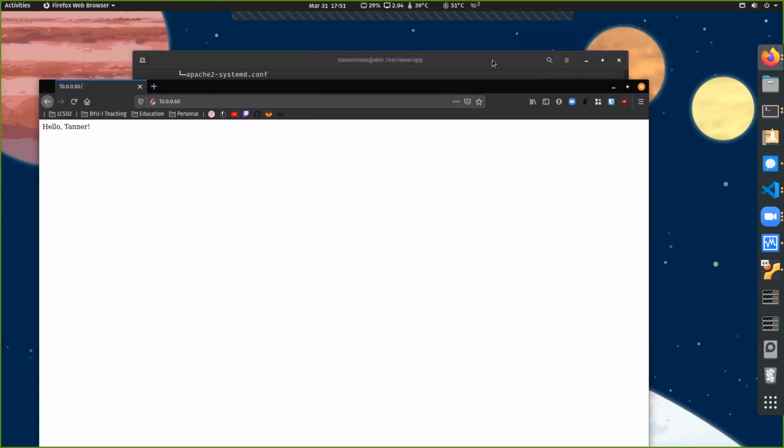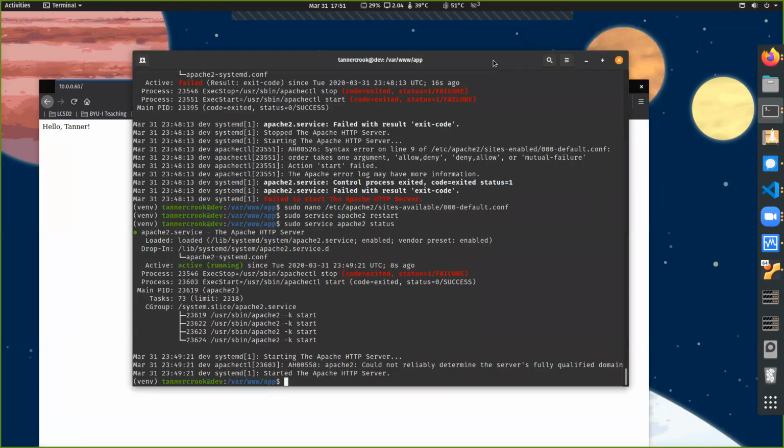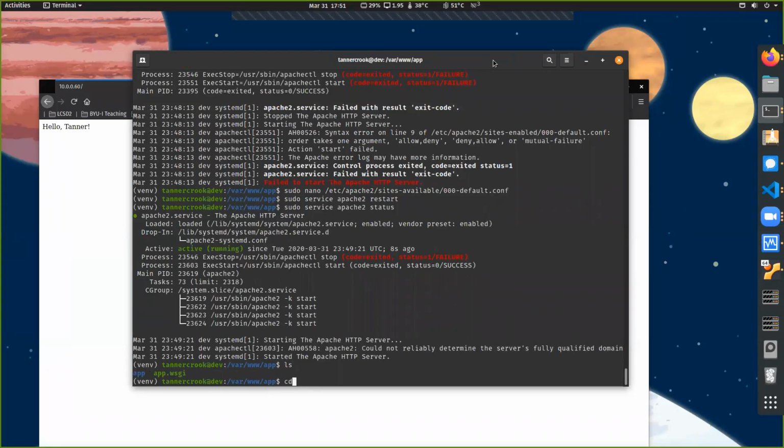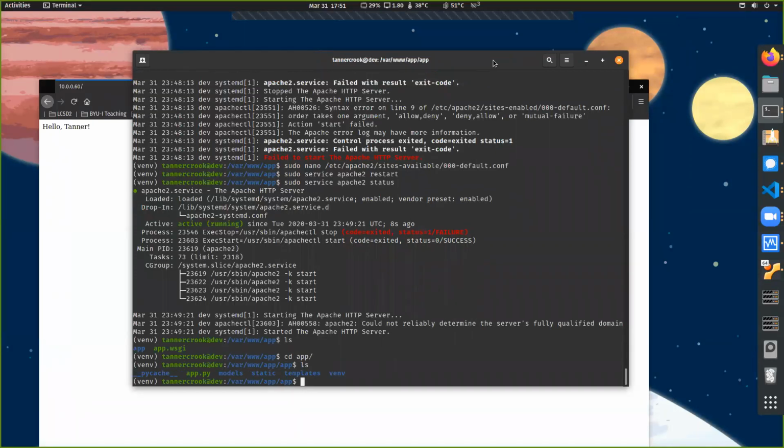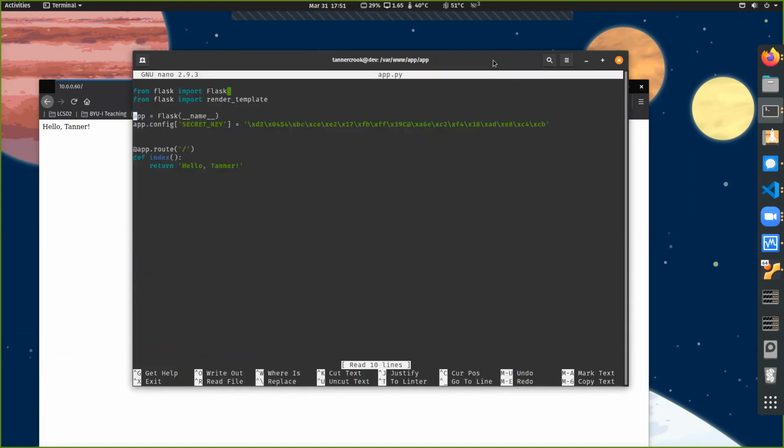Now, I just real quick want to show you a little bit more insight into how this is working. So if we're in our app folder, now we can just start working here. I'm going to open up that app.py file again. And you'll notice here that I have this app.route. So whenever we want to build a URL or a route, we define it this way. And so our base index route, we just return a string. This is hello Tanner. But we could also do something like this.